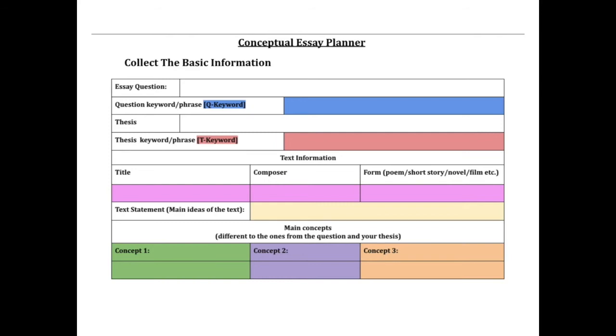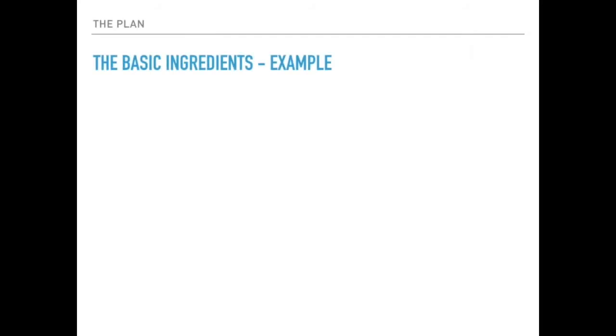So that's where this plan comes in. It might seem a bit overwhelming at first, but it's a way to ensure you have all the ingredients before you start. And once you've used it a few times, you'll see that that's really helpful, making sure that you have basically an ingredients list before you start. Alright, so let's look at those basic ingredients.